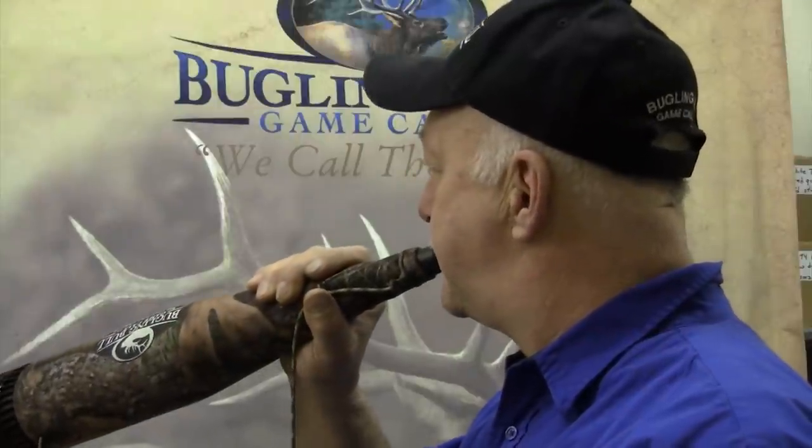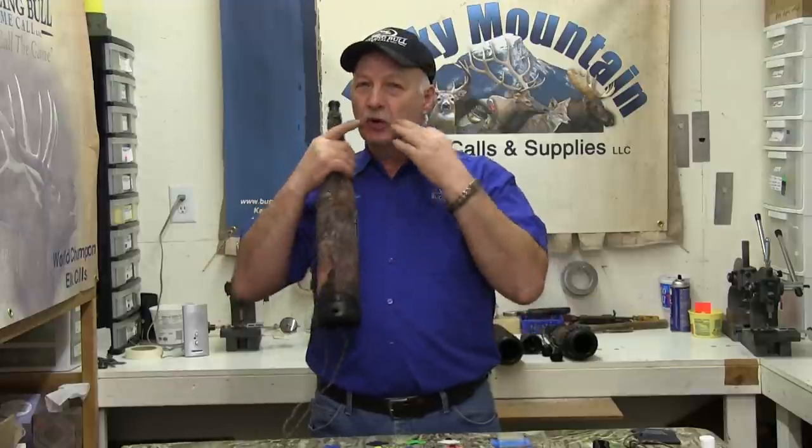Now there's another sound that we make, and it's called lip balling. You can add this into your effect with the chuckling and the bugle and all that, but the lip balling comes in the middle of your bugle, like after the high note. A bull will do this, especially when he's just playing to the cow. What we like to do is sputter our lips together at the same time that you're blowing on the reed. It's kind of like playing a trumpet. Make the inside lips, the middle part of your lip area, do the sputtering. Don't use your whole lips.